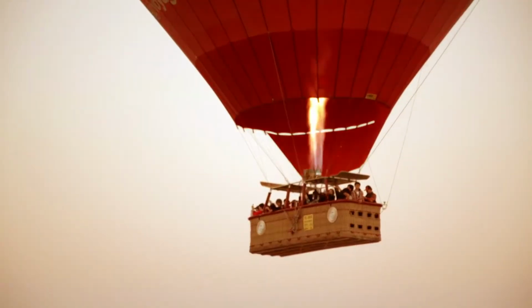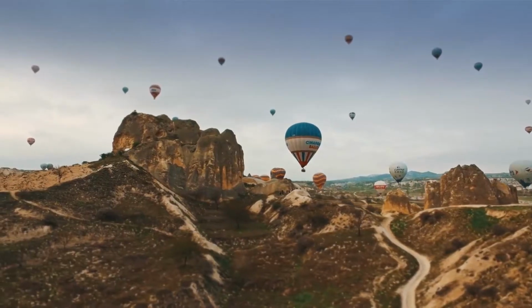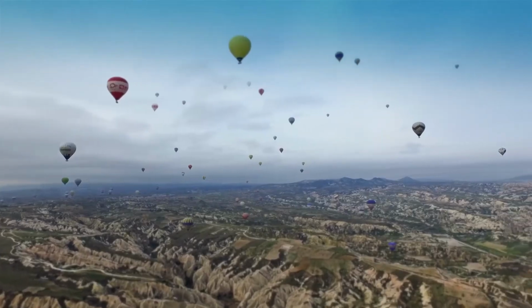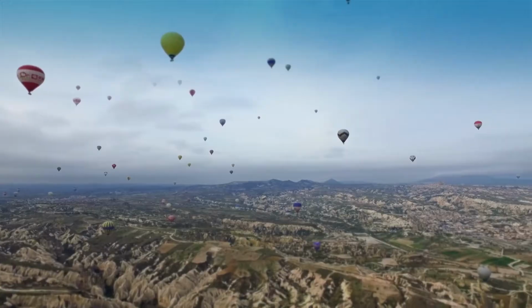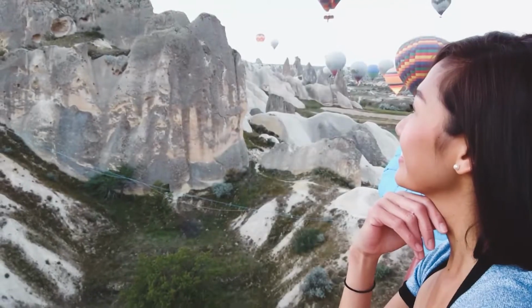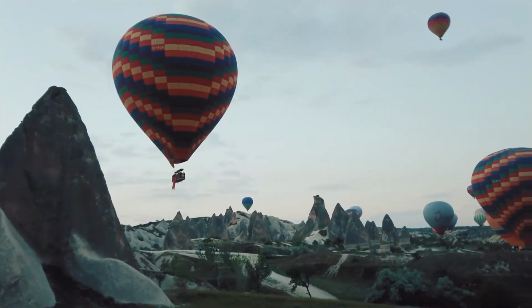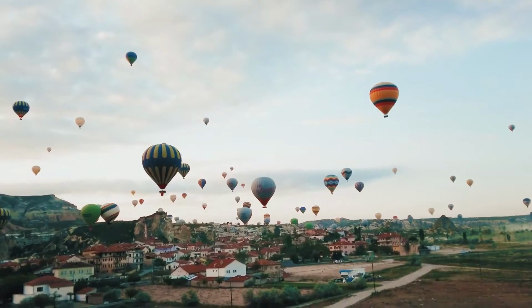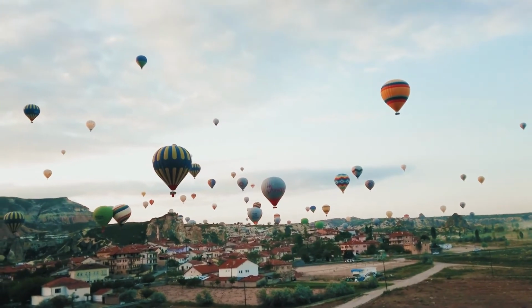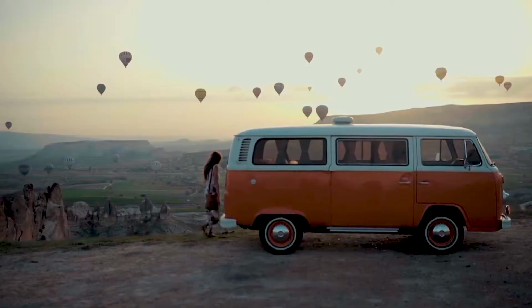The other thing Cappadocia is famous for is hot air balloon rides. Most hot air balloon companies in the area offer the opportunity to ride over the mountains and valleys. The staff is made up of incredibly experienced professionals committed to giving you the safest and most enjoyable experience possible. You should schedule your balloon ride for sunrise or sunset, or if you prefer, both times to enjoy the most beautiful panoramas completely at your feet.